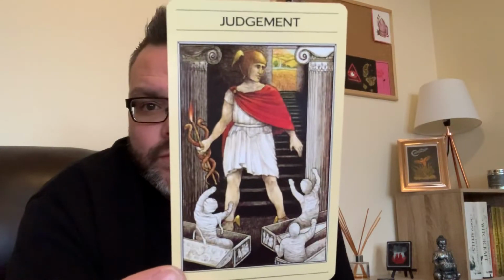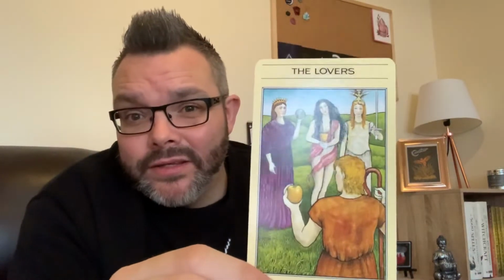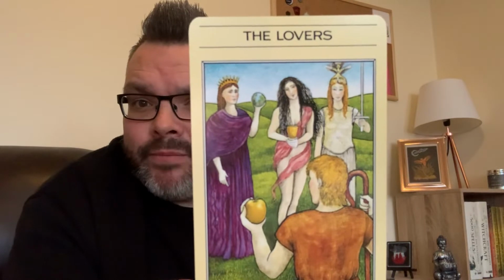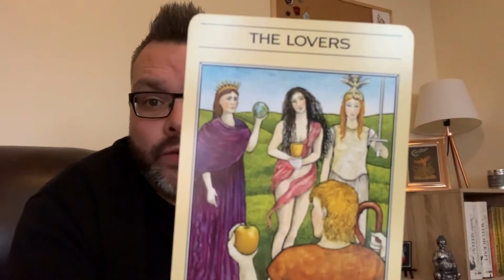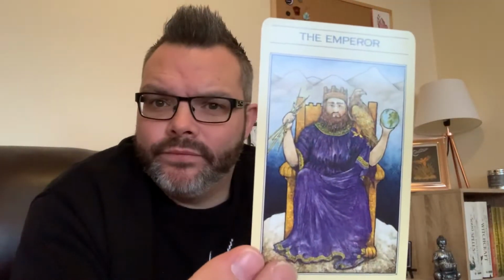The Judgment. The Lovers. This one freaks me out a little bit. I must admit, I'm assuming he's the lover. So I'm feeling like they both got the apples. He's got an apple, she's got a cup. Yeah, I don't get that one. I'm assuming the middle girl is the lover with the boy. I don't know, I don't get it. The Sun. The Emperor. Strength.